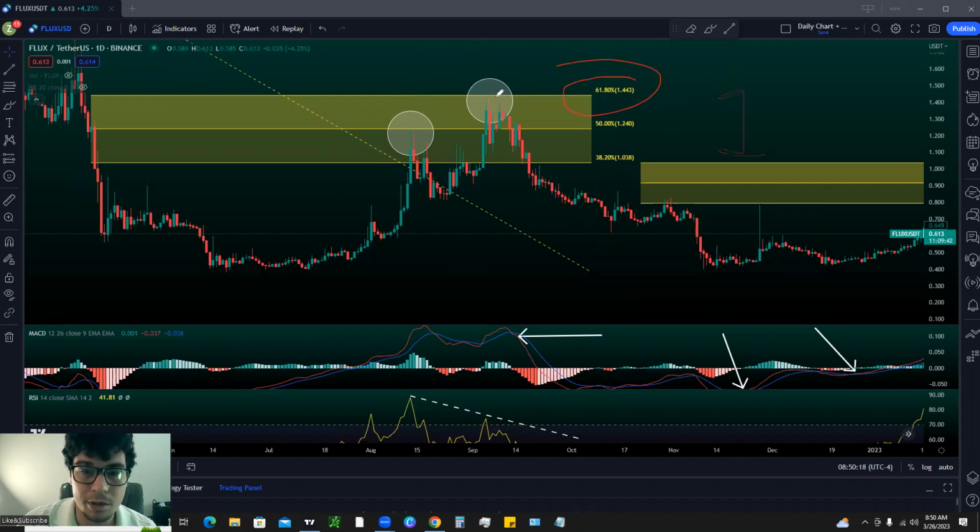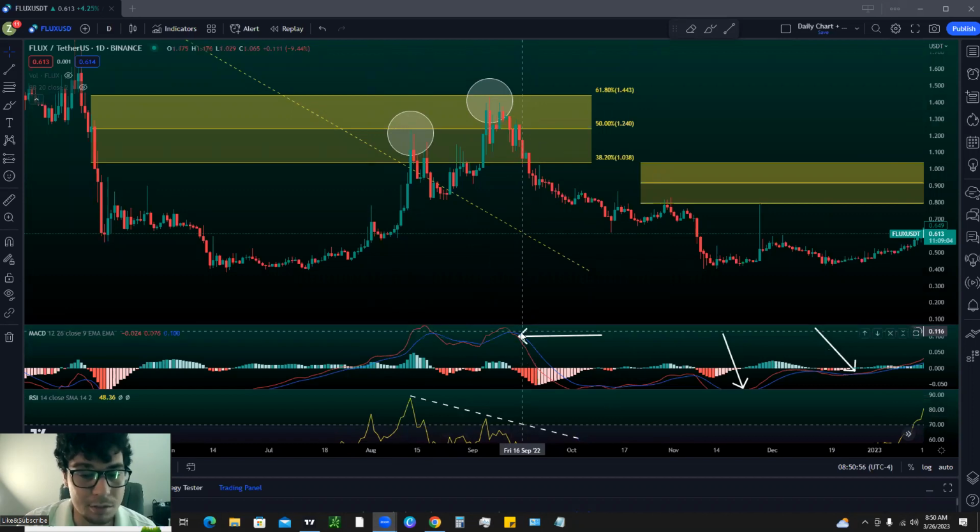And then number two is that we got a clean rejection here off of the 61.8% level, right? And so we know if we can't break through this and flip that to support from resistance, then ultimately we have a strong chance of continuing that downtrend. And number three, we have the MACD exit signal right over here, which is very shortly afterwards, we got the rejection at our 61.8. And very shortly afterwards, we had the bearish divergence. And you can see there was a very strong move to the downside to about the 40 cents region, all the way from $1.44.